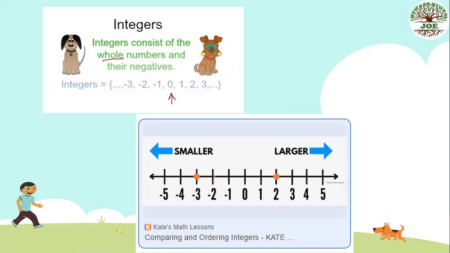Let's see the number line here, -5 to +5. If we go to the right, the numbers are larger: 1, 2, 3, 4, 5. If we go to the left, our integers are smaller. So -5 is smaller than -4, and -3 is smaller than -1. For all the integers, we go to the left to get smaller. The larger the negative number, the smaller it is. The larger the positive number, the larger it is, okay?